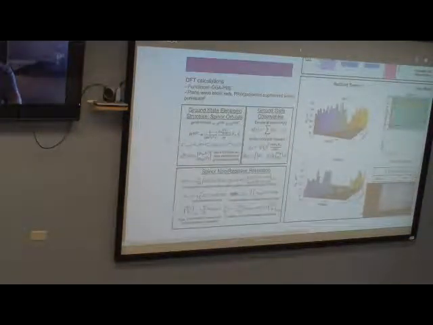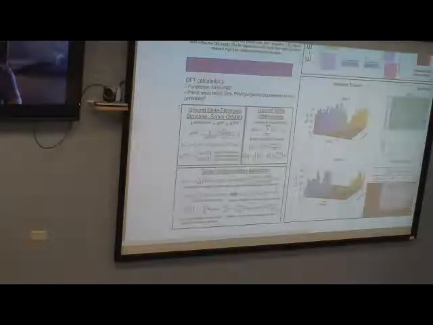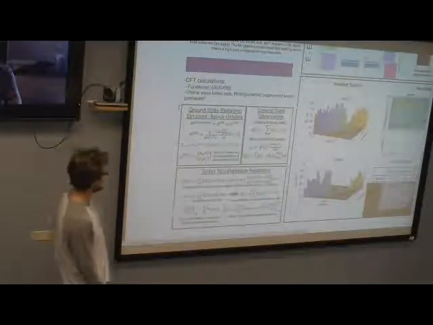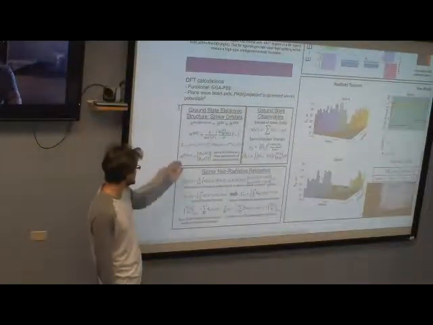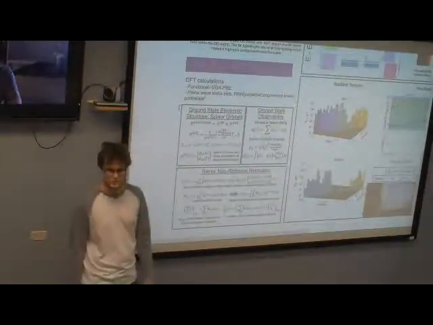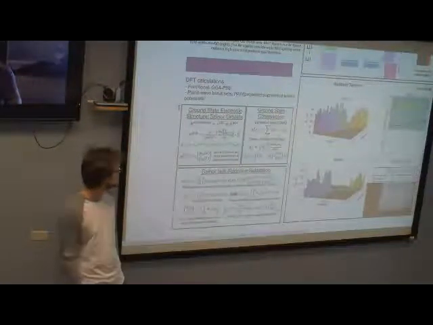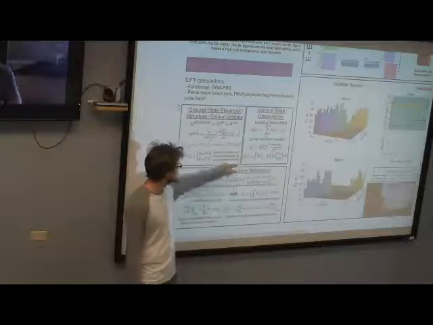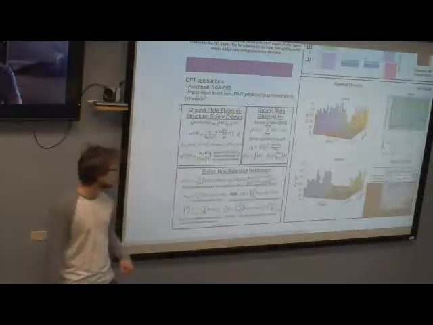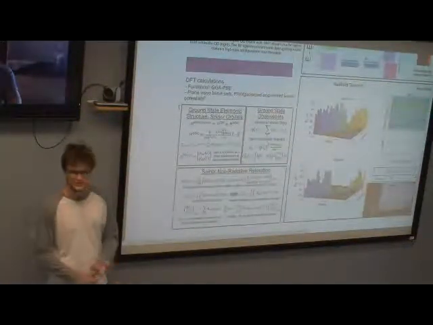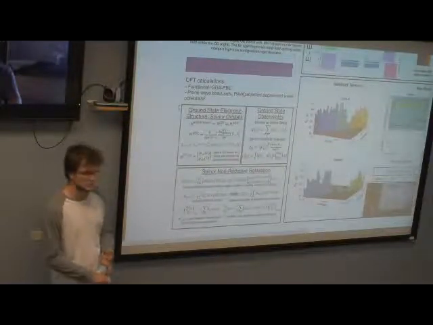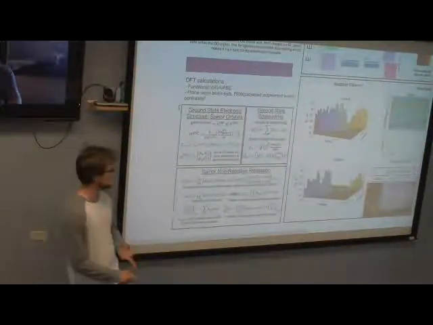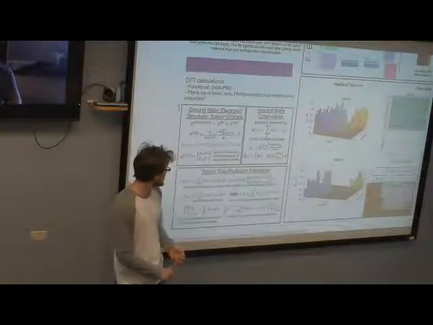These are just some equations we use to compute the observables in these systems. So for ground state electronic structure, I already mentioned we use spin orbit coupling, and those give us Kohn-Sham spinor orbitals, so superpositions of spin up and spin down. And we take those and use them as a basis for ground state observables. The two most prominent ones we look at are density of states and absorption spectra, and we compute those using transition dipoles.